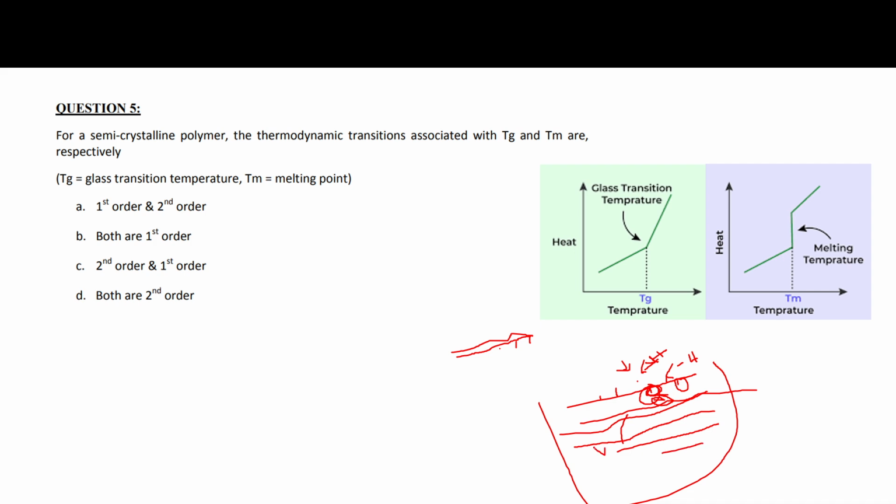If you apply this temperature and also some stress, the polymer tries to move, so you can elongate it. But before that temperature, in the glassy state, if you apply load the polymer becomes brittle, the polymer chains are not moving at all, so it will break. But after Tg, it becomes rubbery and the polymer chains start moving. So the Tg of the polymer is very important for where you can use this material.